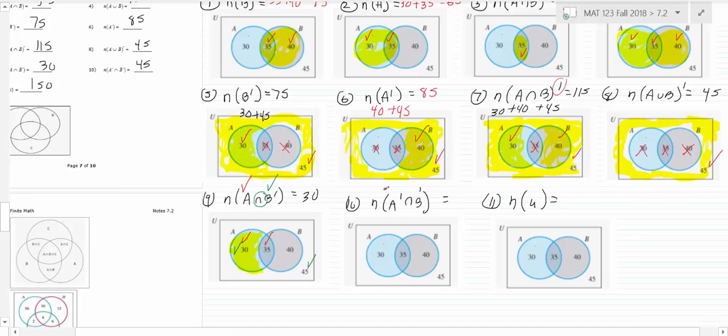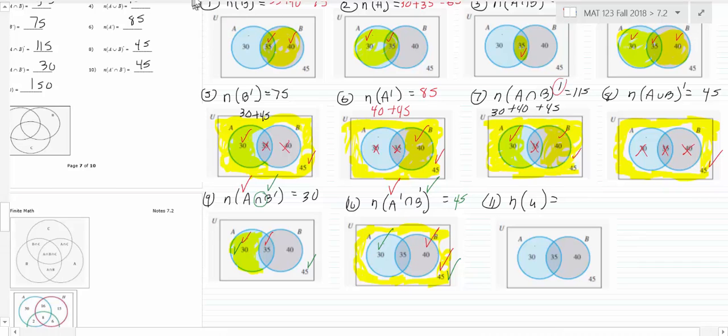Next one, I'm going to take the same approach. Red check mark everything outside of A. So that would be outside of A. Green check mark everything outside of B. Outside of B would be this, and it would be this. This is an intersection, so what's the answer? It'd be 45, exactly. It would be where the check marks overlap. So that one in this case would be everything just in the 45, that would be outside of the two circles. Okay, that's how that goes.